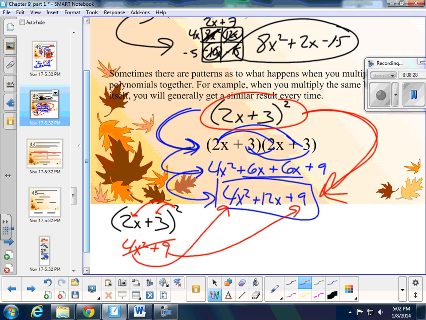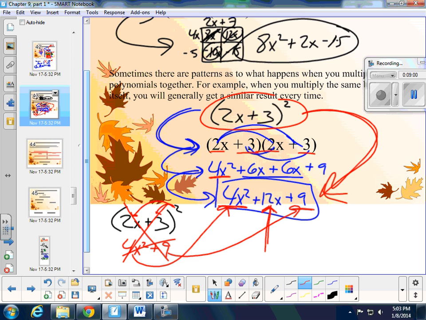But the only thing is I didn't account for this middle term. In class, I usually talk to students. I know, well, where does that middle term come from when I'm doing this multiplication? Again, this isn't the whole answer, so don't think that's the entire thing of what you do. But yeah, part of the answer did just come from taking 2x times 2x. That gave me the 4x squared here. And then 3 times 3, I end up squaring that. And 12x also has to be accounted for, this middle term. So where does that come from?